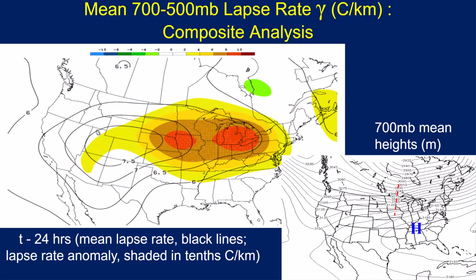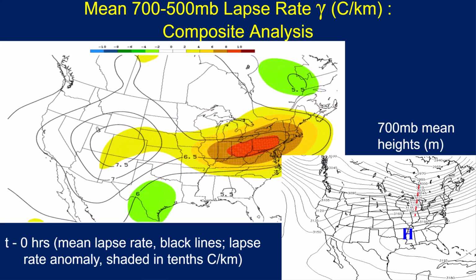At T-minus 24 hours, the steep lapse rate plume is advecting eastward in relatively fast mean 700 millibar flow, again with a slight anticyclonic curvature. The mean east-west 700 millibar ridge axis remains across the Tennessee Valley. There is also a hint of a shortwave trough in the mean in vicinity of Minnesota and Wisconsin, so there is generally an upstream trough that will be providing forcing for ascent the following day.